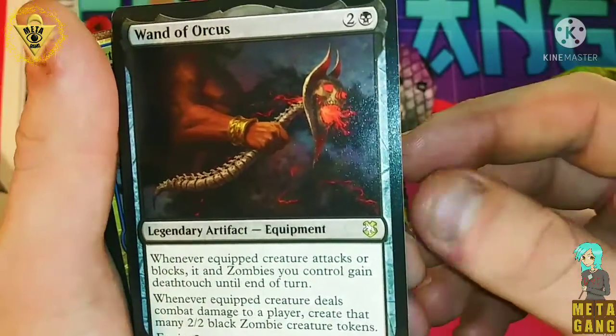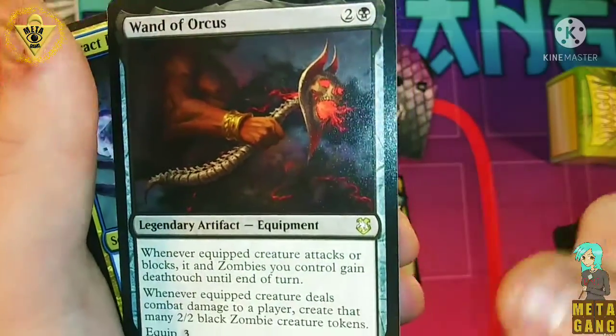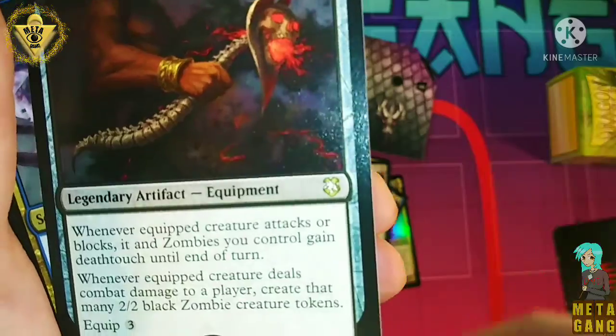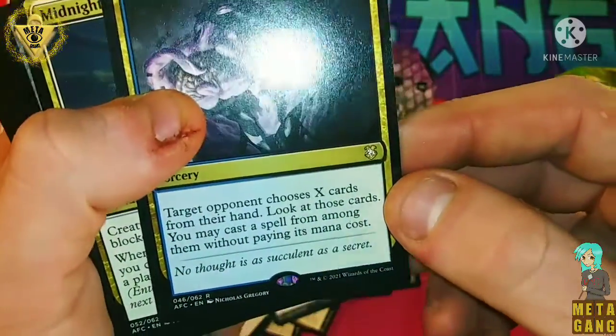Here's a Wand of Orcus. This is actually the card I was talking about in the car, where I would tap 3 and then tap another 3 to equip it, and my zombies and all that stuff. Yeah, so that's going to be fun.